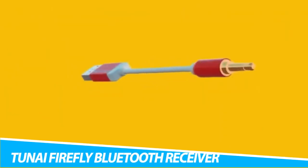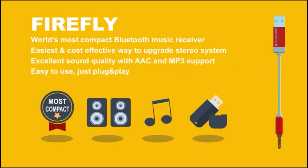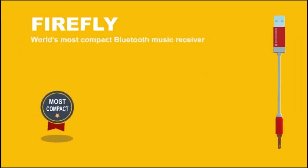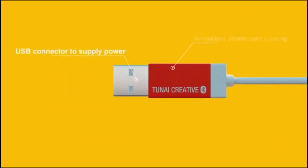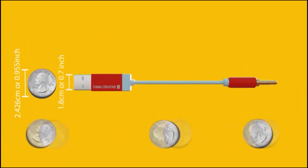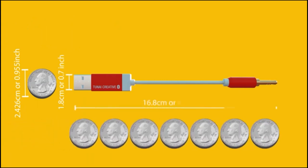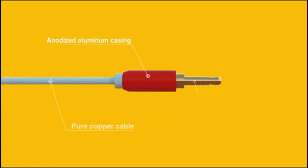2Ni Firefly Bluetooth Receiver. Have you ever been frustrated by the lack of Bluetooth in your car? You just want to play your tunes from your phone on your car speakers. Or maybe your car has Bluetooth, but doesn't support the relevant protocol for playing music and only works for call audio and contact sharing? Whilst many modern cars and infotainment systems do have Bluetooth connectivity, the majority of cars on the road still do not or do not fully support playing music from your phone using Bluetooth. Simply connect to your phone via Bluetooth and to your car via its AUX input, and you'll be singing along to your favorite songs in the car in no time at all.